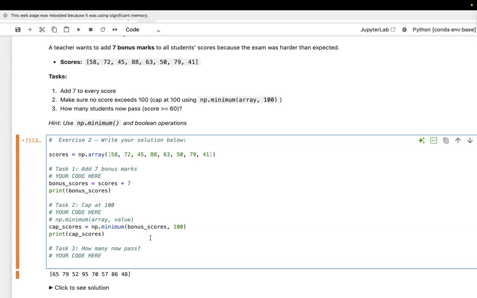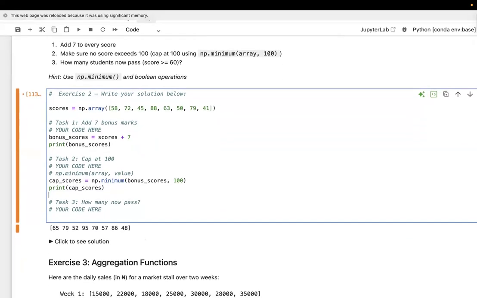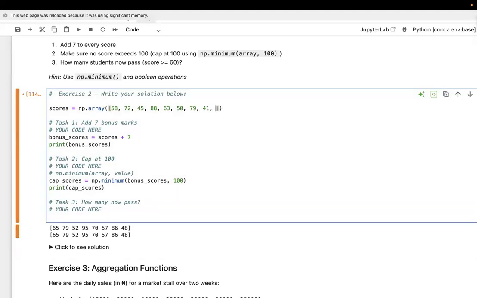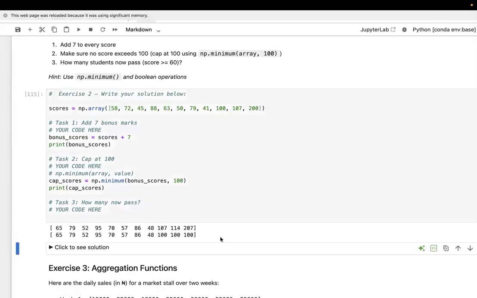Let's run that. Since nothing exceeds 100 here, we have what we have in there. Say we had 100, 103, 107, 200. This cap will turn all of those that exceed 100 into 100.